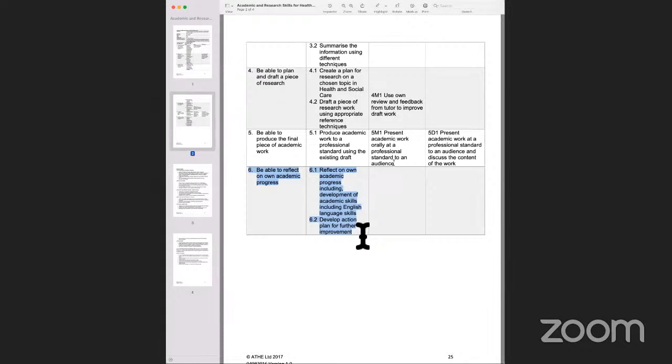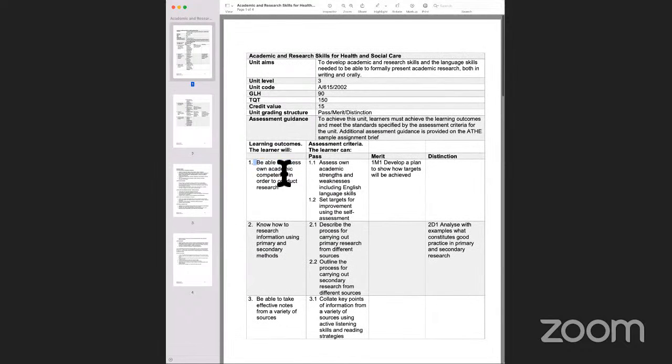And in learning outcome 6, we are going to look at putting a plan in place to ensure that we are able to improve some of these skills if we have ranked ourselves as having beginner skills or very basic skills. So at level 3, what we are going to be doing is developing what is called a personal development plan, PDP. And the PDP is going to be developed on the basis of your SWOT analysis and your audit.